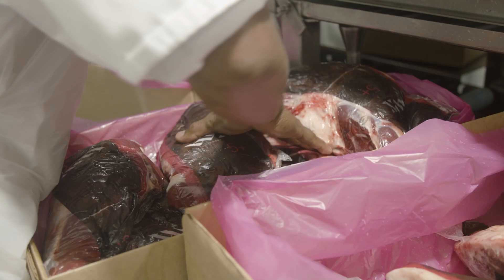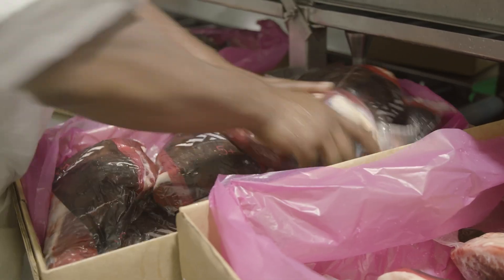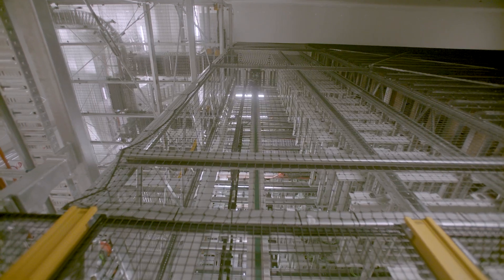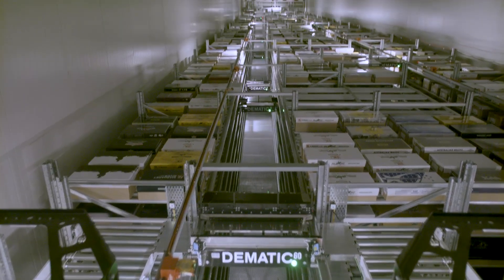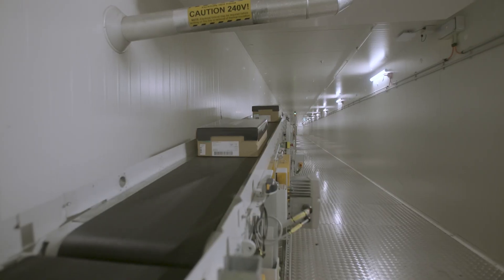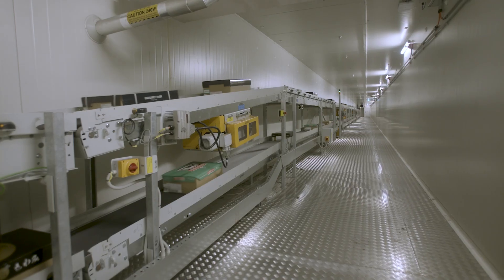Since implementing Morel software, we have observed a tremendous increase in the visibility of our information, which has resulted in yield improvements and efficiency gains. We have far greater traceability over every carton we produce. Morel software solutions have improved adherence to food safety and compliance regulations. This has provided the ability to recall product if necessary in a fast and effective manner.